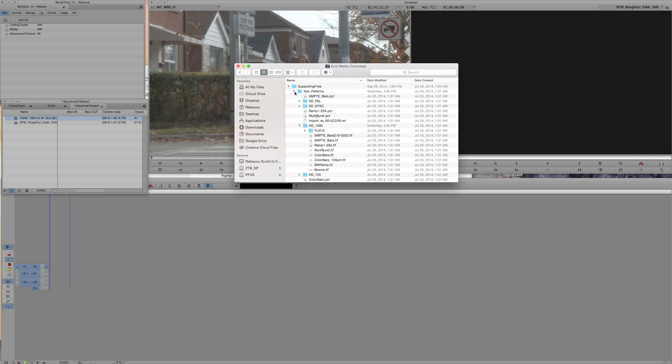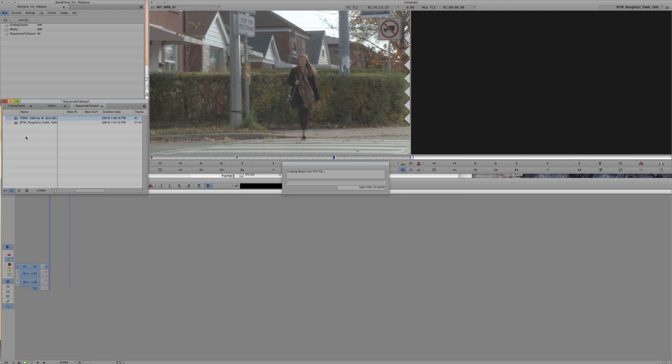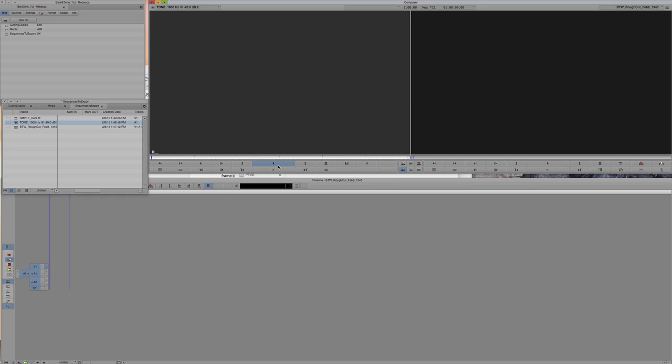Test Patterns, and inside Test Patterns, you see all these SMPTE bars. We're going to go for something that's 1080, because that's what we're using, trying to match your footage. We're going to go for the SMPTE bars, and it's a TIF, which means it's essentially an image file. As you can see, there's that classic SMPTE color bars. Of course, this is our tone, and it's basically just a big, loud beep.